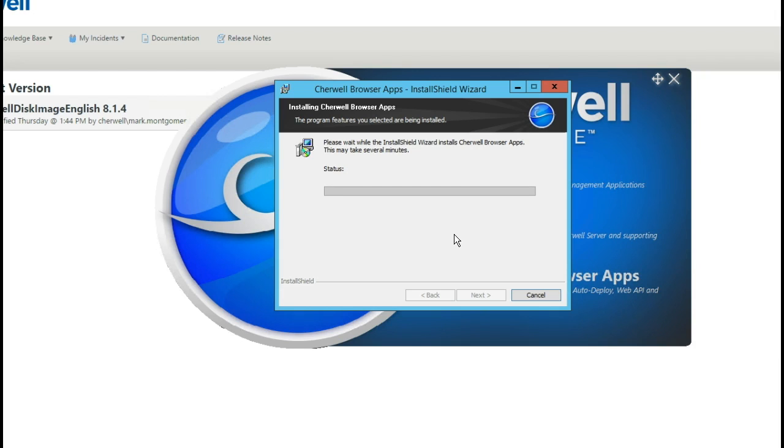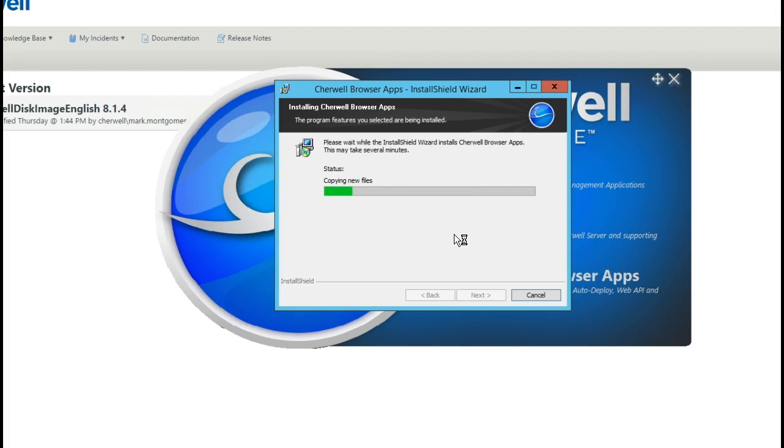A good consideration that you'll need to make before you do this installation is that all of your users will have to update their client applications to match Cherwell. So if you have an auto deploy configured, you'll need to reconfigure it and then make sure that all the settings on it are correct, and then all of the users will have to, usually the next time they try to connect, they will be prompted to download the newest version of Cherwell from your auto deploy setup.